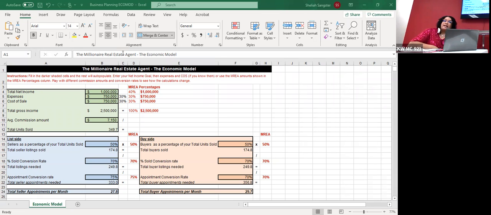And so, yeah, in a given time period, probably a year, because if you break that out, that ends up being about 2 a month. So you can do a listing side and a buyer side. And then you start growing your business, because maybe those people that you're closing and the people that you're listing with have people that are interested in buying and selling real estate. And that's how you get your referral business going.